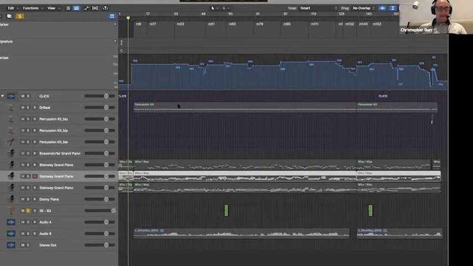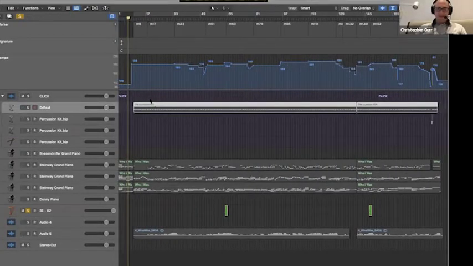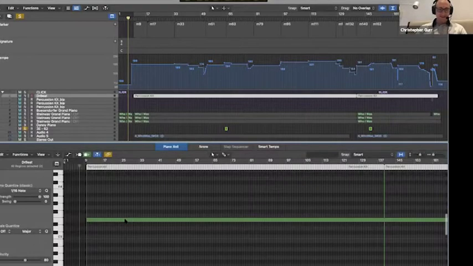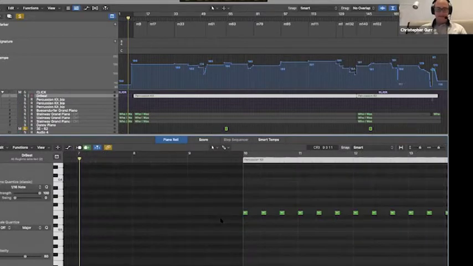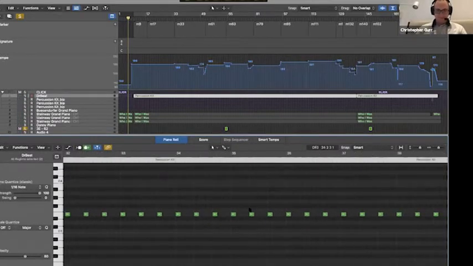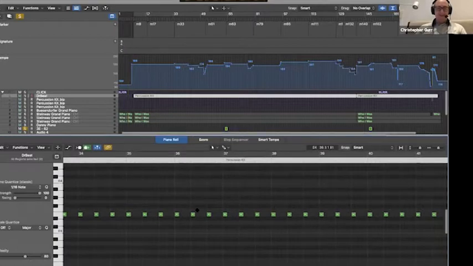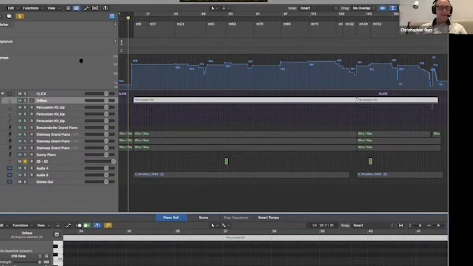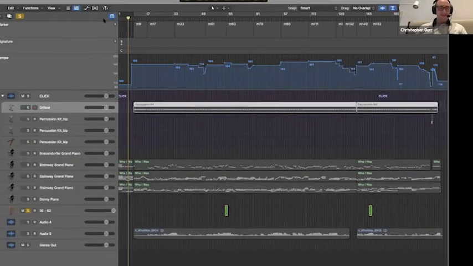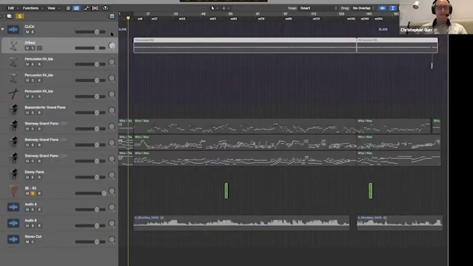And so this is just an export of all of the notes. And then this right here is the click. I'm pulling up the MIDI right now. It's just one note and you loop it forever. Very boring. And then the way I did it for Bandstand is this right here. And if you're familiar with Logic, you sort of have to pull it up with this button up here.